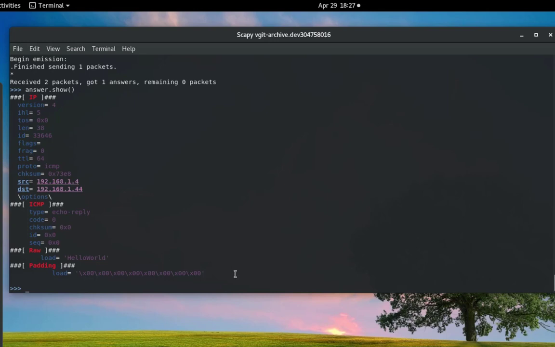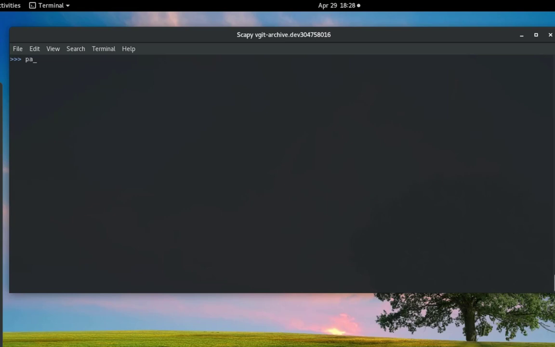And if you try to ping something that doesn't exist, you will get a message that the host doesn't exist. So let's change our packet here, using an IP address that doesn't exist for the destination.